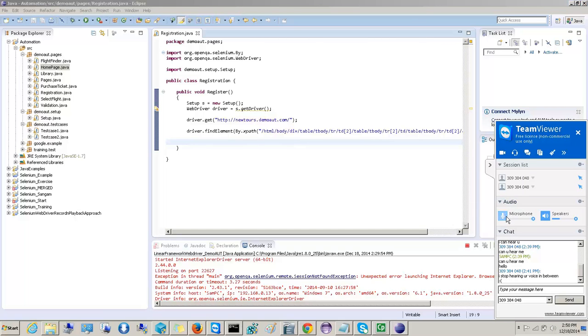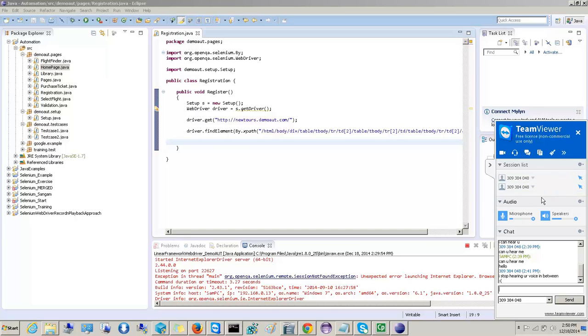Hello? Hello? Okay, I think two persons are connected to my system. Here you see on the right side, from your TeamViewer, two instances are running here.